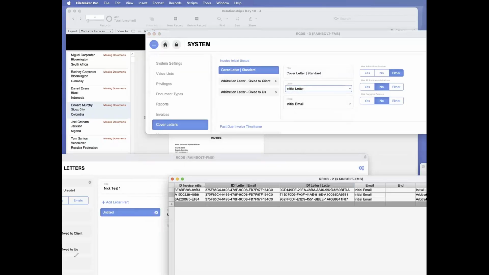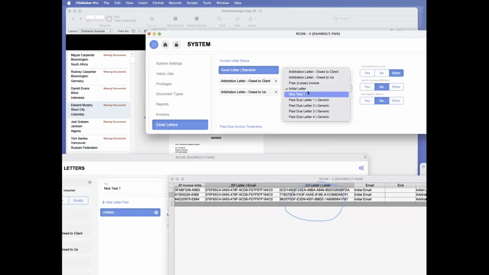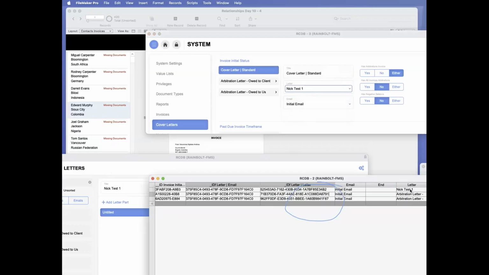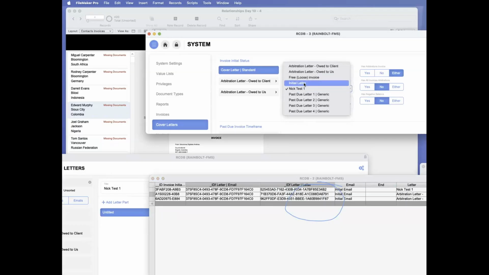If I change the letter here, look. If I change this, look what happened. Boom, it changed the ID. And the letter now is Nick test 1. Okay? If I go there and change again, boom, I want the initial letter.